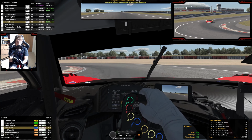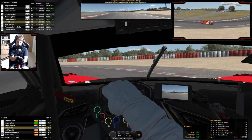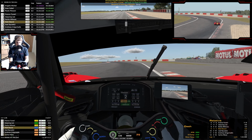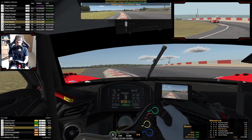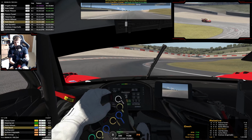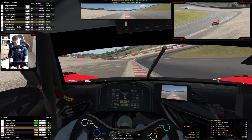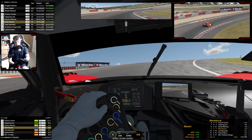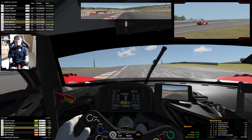Forgetting where I am on the track as well does not make things easier. Oh, come on. It's weird as well. You can't get away with that. You can get away with that through the first couple of corners, but there, absolutely no chance. I mean, yeah, it says it all, doesn't it? I don't think you go out of 4th gear around here. It's a very, very odd little loop.